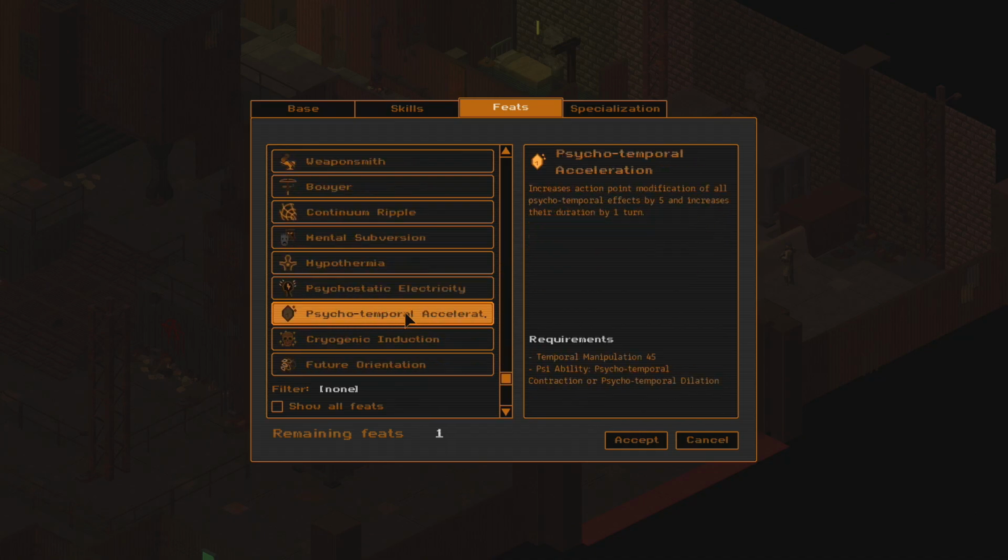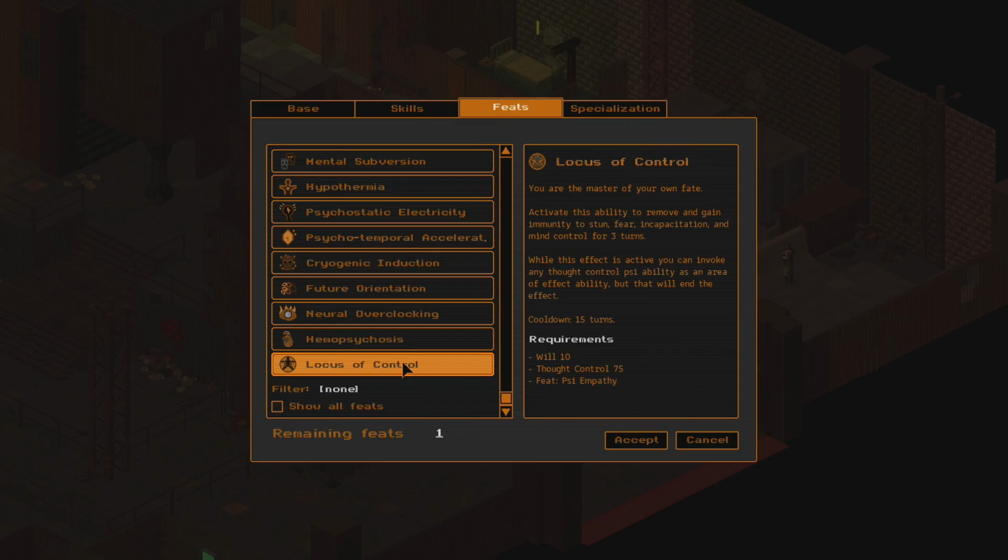So I'm gonna look at it. It's somewhere in here. There it is. And what it does is activate this ability to remove and gain immunity to remove stun, fear, incapacitation, and mind control, and gain immunity to them as well for 3 turns. While this effect is active, you can invoke any thought control psi ability as an area of effect ability, which is also pretty good. So I like that. And we don't use many psi or thought control, but those are very powerful, and those we're gonna need, especially if we're gonna find some really powerful spells on thought control, which we sort of have.